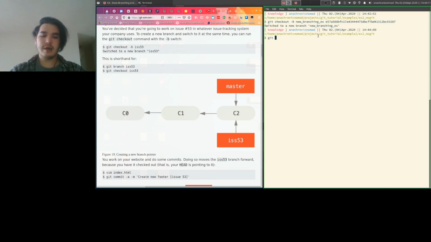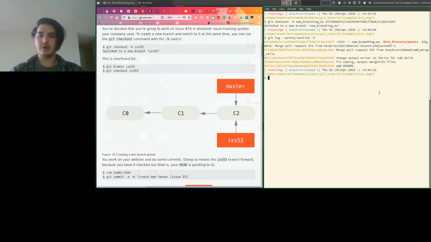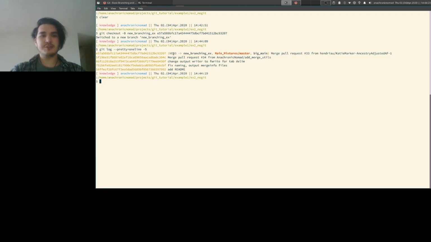But yeah, we've done that, and now pretty equals 1 line to the last 5. So as you can see, we've actually gone back in time now. We've set the head reference for the new branching example to be at exactly this commit before we made any of those other changes. And that's how you can go back in time to recover whatever it was that you may have already saved and overwritten, or maybe there's a whole bunch of new work that's gone on and you need to take some fundamentals and not include those at all and create a separate version entirely.